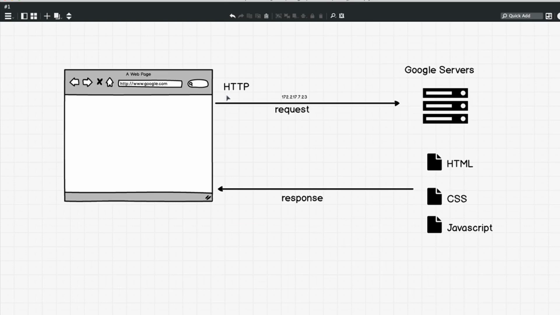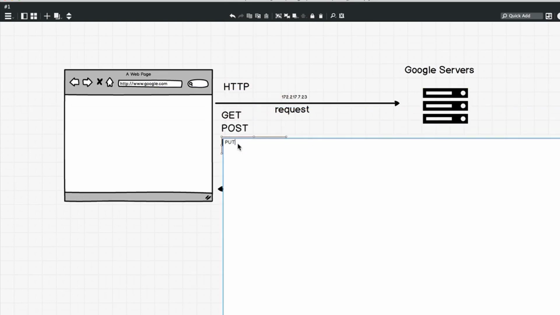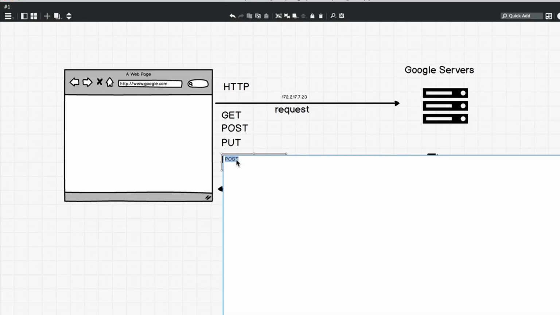So if HTTP is the language that allows us to communicate between these two, teach me some of the words, right? I mean, that's a good question. And lucky for you, HTTP is quite easy to learn because you only have a few words. And I'm going to show you what they are right now. You have get, you have post, you have put, and finally you have delete.